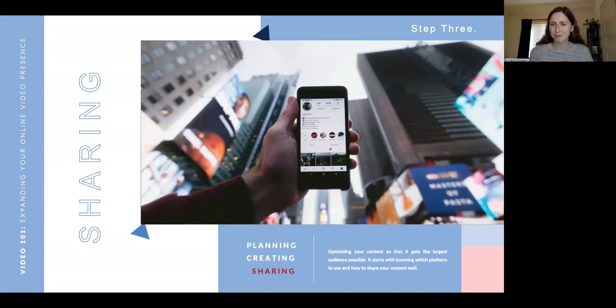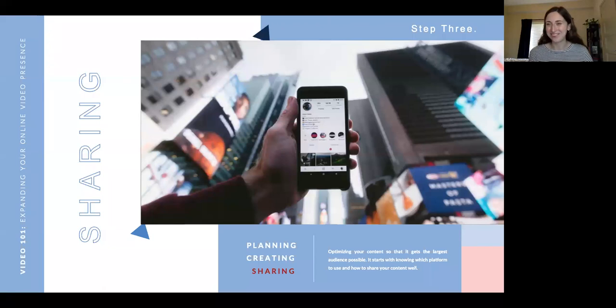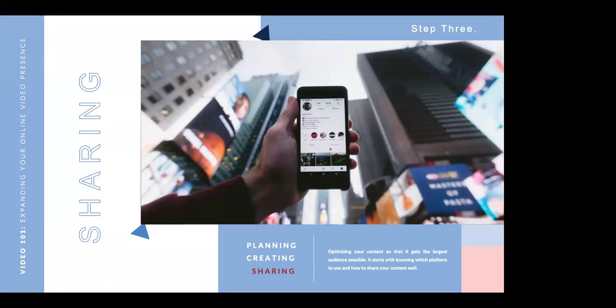Oh, that's awesome. How about shooting vertical versus horizontal? Yes, great question. I will be getting into that right here. That's a big question, but yes, I'll answer that. Excellent. And then I assume perhaps we're also going to touch on moving the video from your phone to a PC so that you can edit using a more robust software than you would find on your phone.